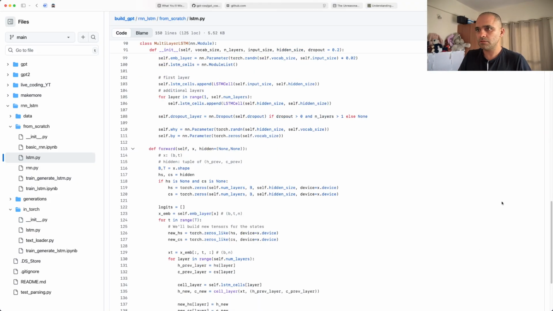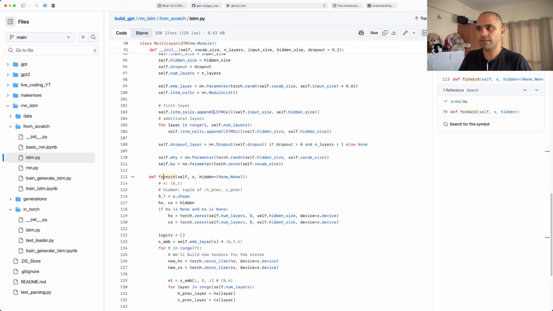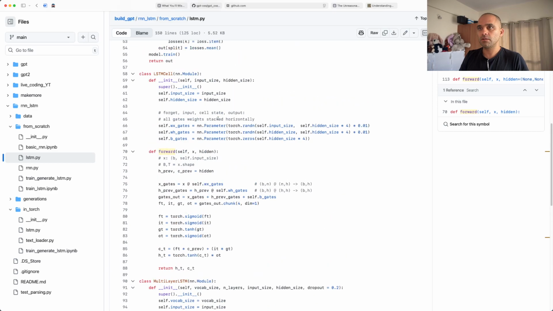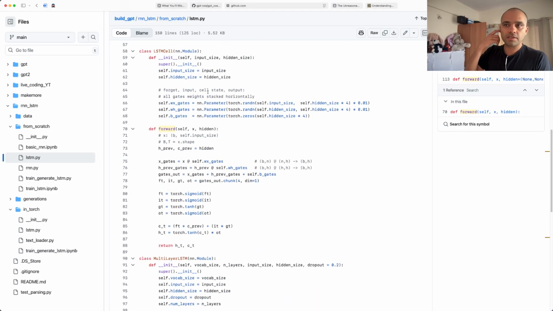before we go to the forward function, let's look at what's happening in one cell of LSTM, because we are appending it for the different layers that we are configuring. So the LSTM cell is basically the initialization and forward method for one particular cell, which would represent one particular layer. Input size and hidden size would be the initialization inputs.